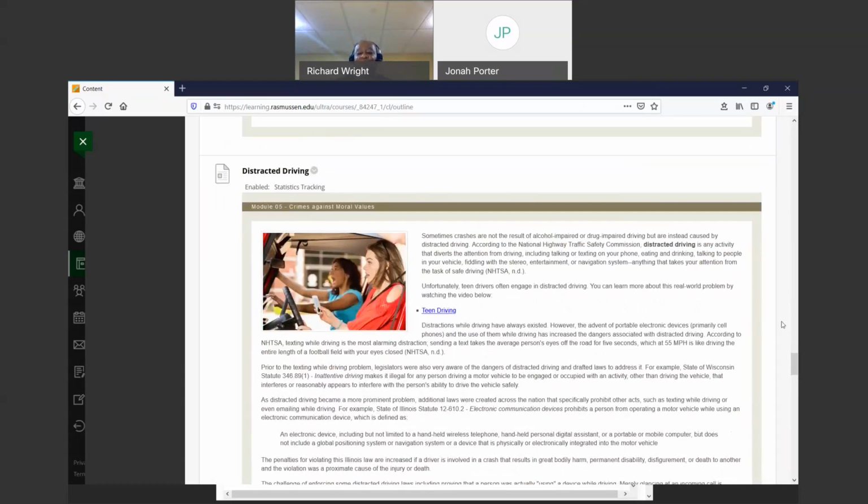One of the most common ways of doing that is texting while driving. But it can even go as far as a person driving while talking or eating or drinking. Doesn't have to be alcohol. Or those kind of things, messing with the radio or the entertainment system or the navigation system. Basically anything that takes your mind off of driving.